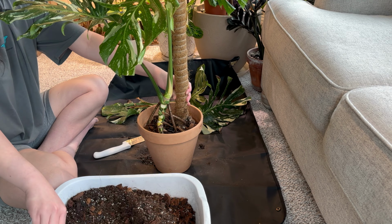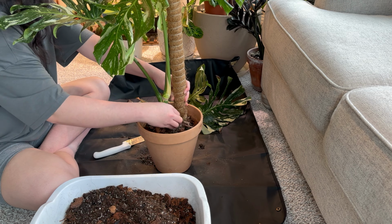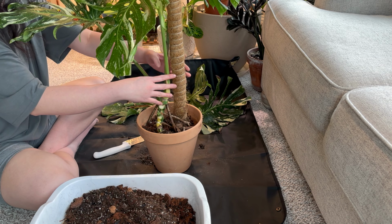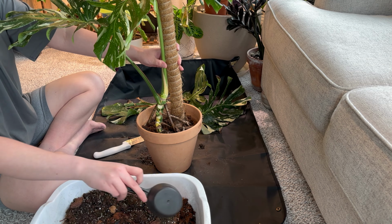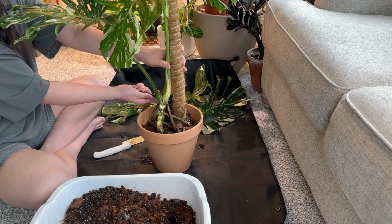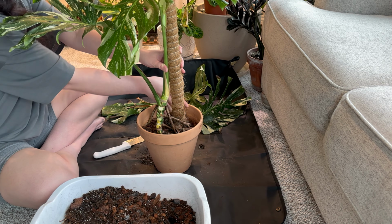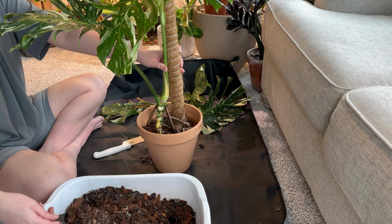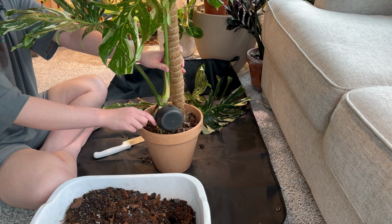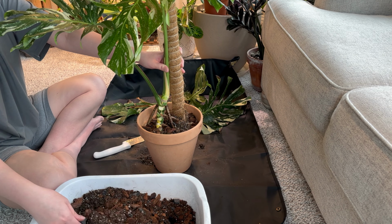And it grows so slow that it's not even worth it. It's not like my Monstera albo, which is also getting kind of cheaper, the prices are dropping, but they grow so fast that I don't mind propagating them. And you can't see Monstera albo in grocery stores yet.